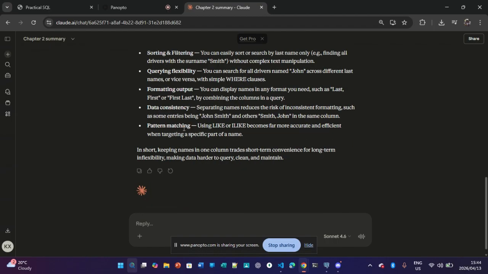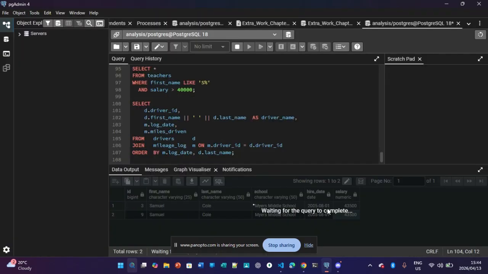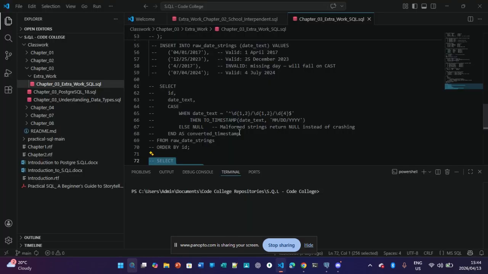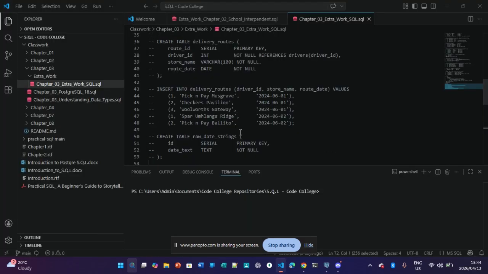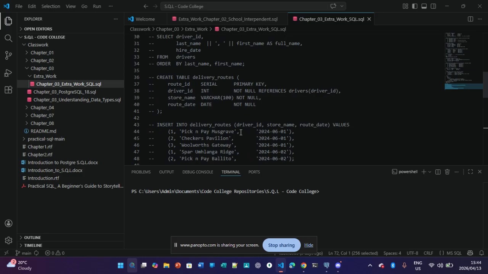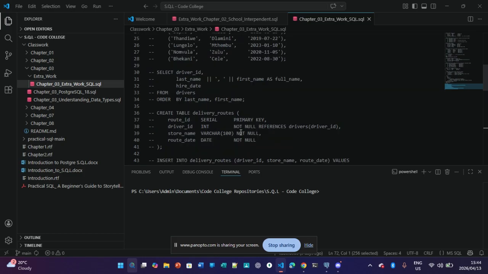Sorting and filtering, query flexibility, formatting output, then pattern matching.